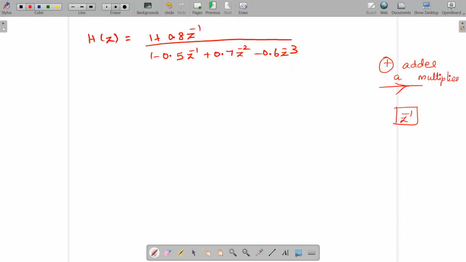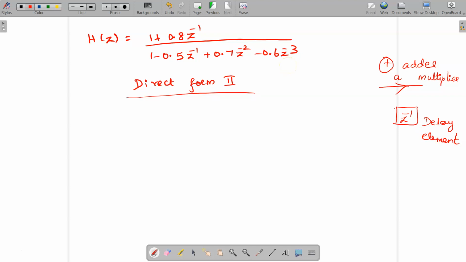First, instead of drawing direct form 1, I am going to draw the direct form 2 structure, which is a very simple and straightforward realization, where we reduce the number of delay elements in the block diagram representation. Let me draw the direct form 2 structure. These are the 3 elements, adder, multiplier and delay element. Using these we are going to draw the direct form 2 structure for the given H(z).